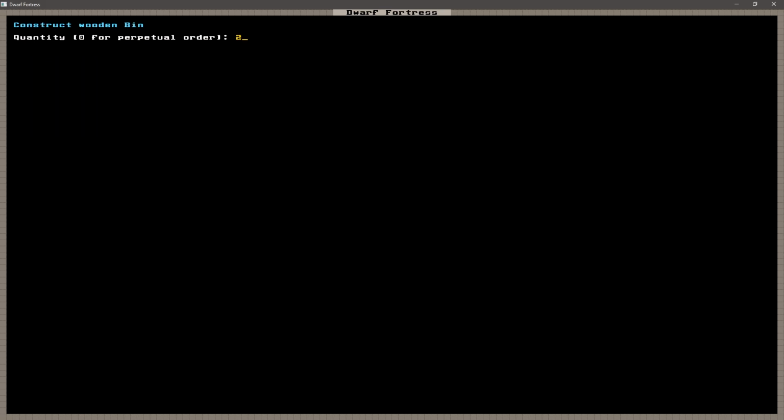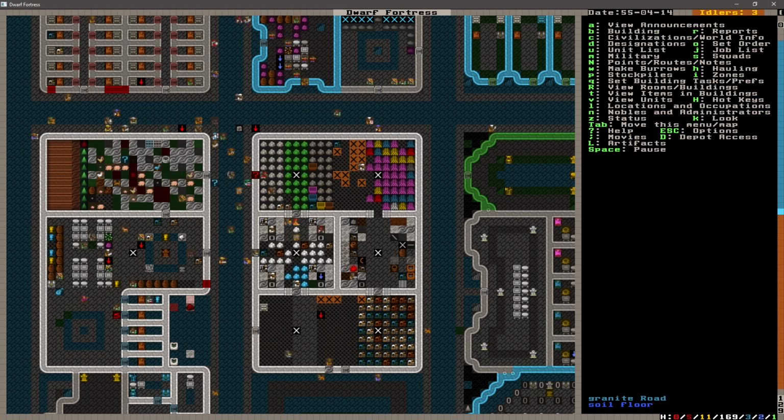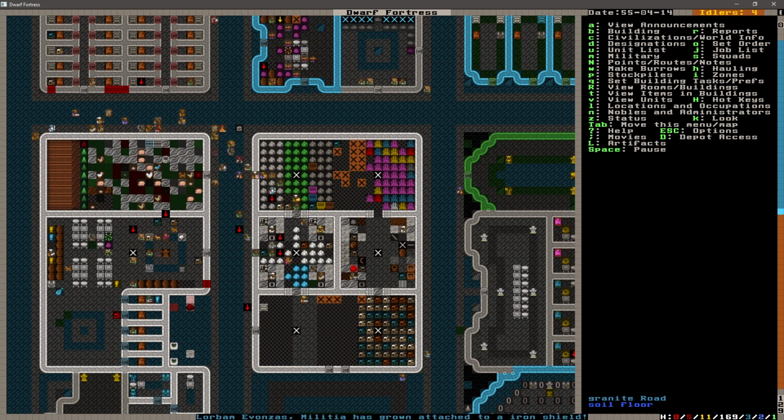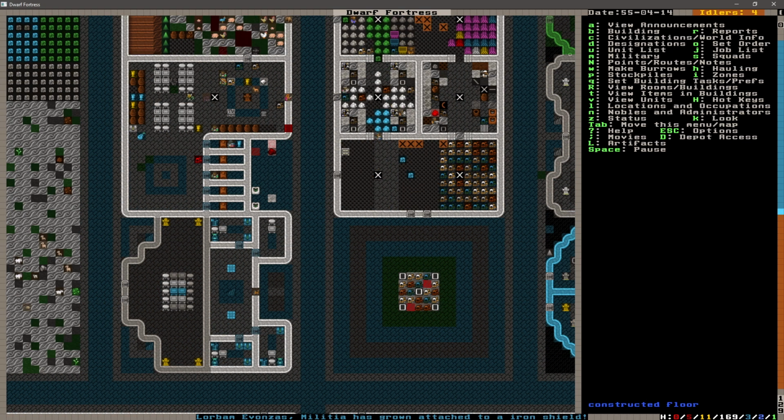Let's make some wooden bins. Let's make like 20 of them. We should be able to do that with the amount of wood that we have there. I don't think we have any other wooden things currently being made.